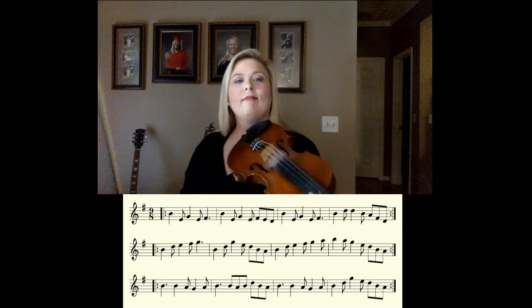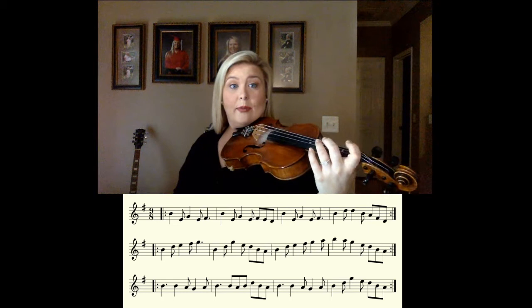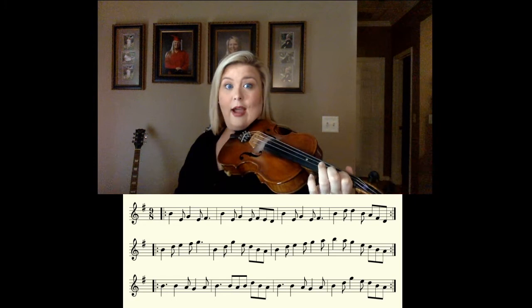Let's go to line two. Line two has a lot of skips. We do have some walking up and walking down patterns, but we do have skips, and one of the biggest skips is from B to D. That's what we just left off on, the last part of the last measure of line one, that B to D. You're going to see that coming up often now.